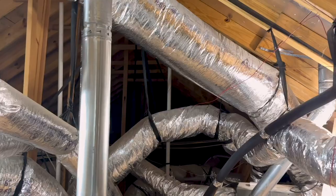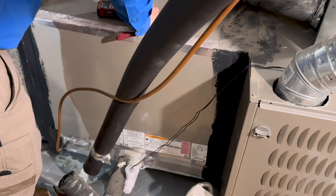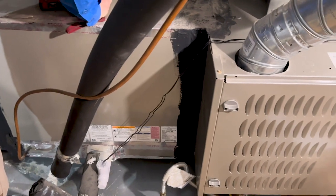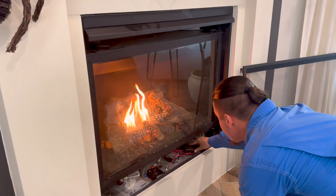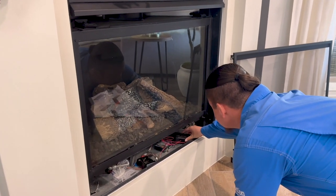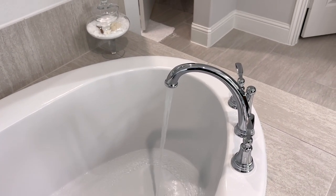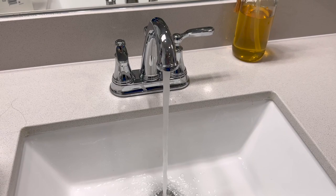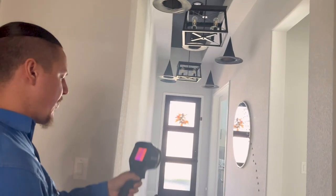This is just a quick cover of the attic space and what we look at. Other items we check on the interior: we operate the fireplace, do a gas leak test around the fireplace, operate all the fixtures, make sure the property has enough water pressure to operate more than one fixture at a time, and then we do a full thorough infrared scan of the interior of the structure.